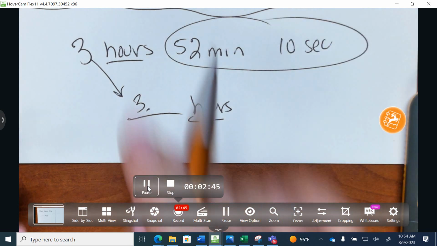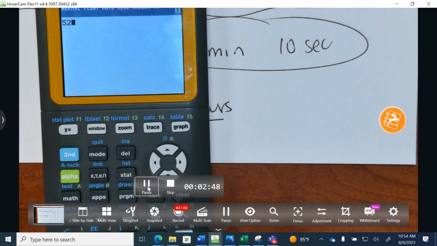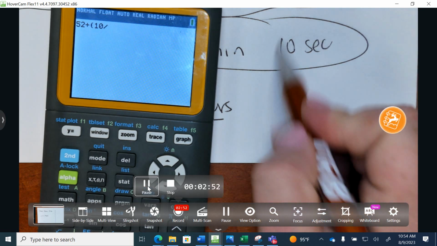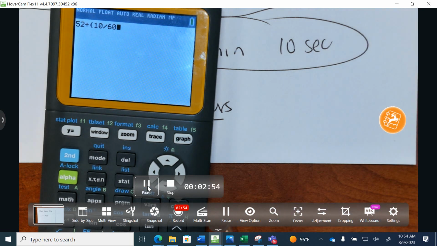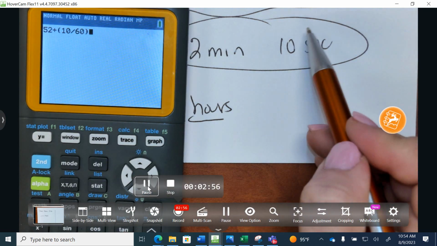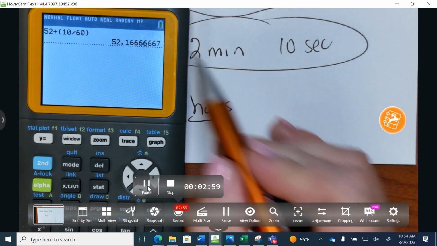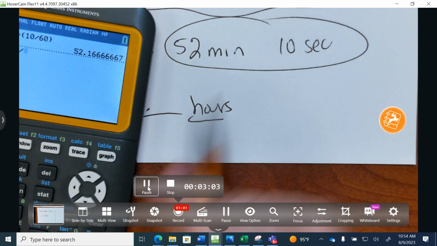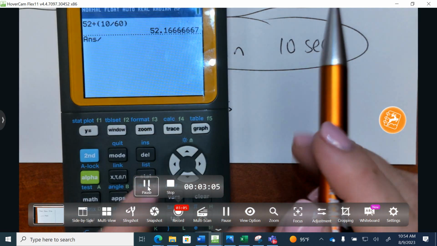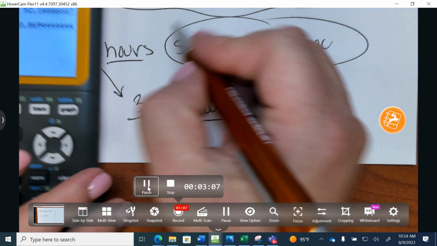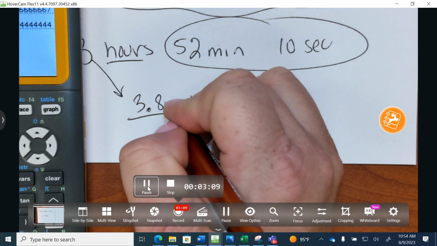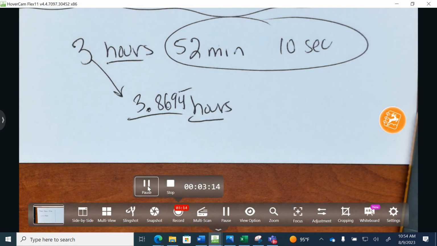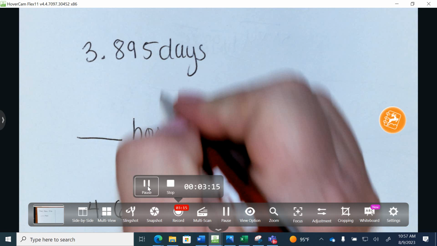Now I need to write this in terms of just minutes. So 52, and then we have this extra seconds. So 10 seconds, and do we write it as a ratio? 10 seconds over 60 represents what portion is of a minute. So we have 52 minutes and this additional time for seconds. Now how many minutes are there in an hour? 60. So I divide it by 60, and this is my fraction. As a decimal is 0.8694 repeating. That's why this problem is so confusing.